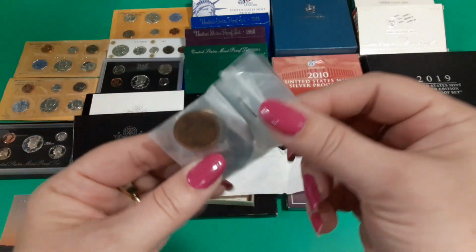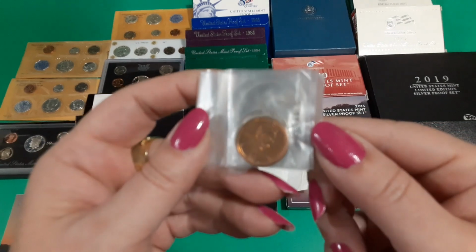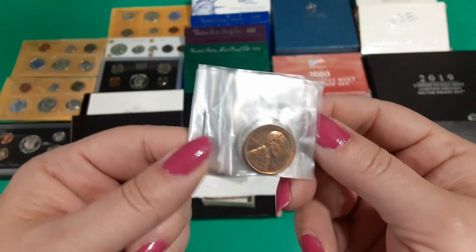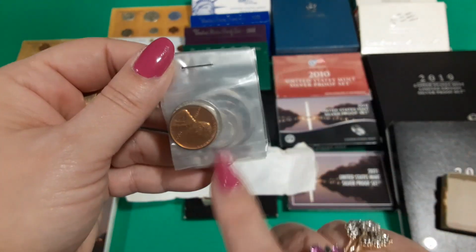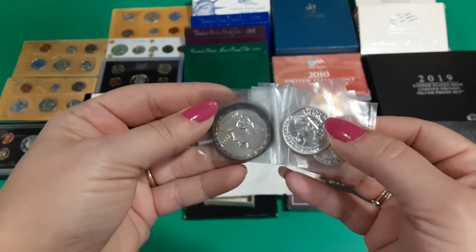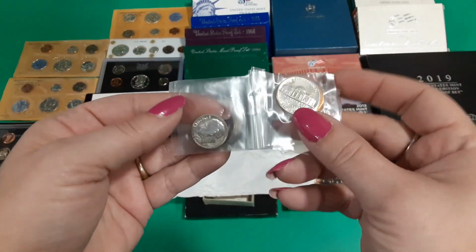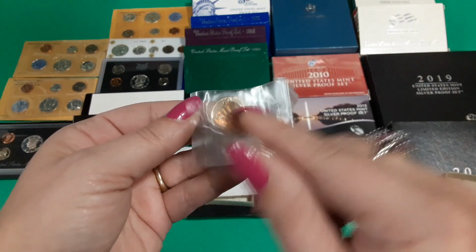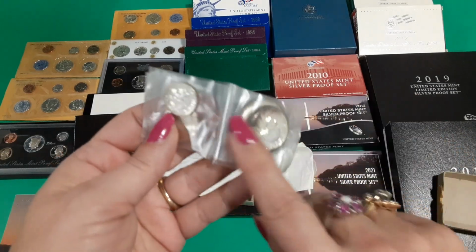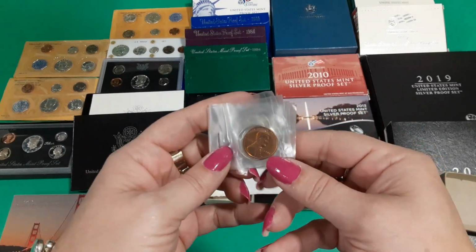And then they came in plastic like this, except not like this, because obviously I feel like people put it in a new plastic container, so this isn't exactly original, but it's what it looked like. The papers that they came in were stapled together like this, except they were made out of a plastic that was way more brittle. So a lot of these proof sets, the plastic would get so brittle that it would actually just crumble. So there's probably not a whole lot of original. A lot of people put them back in here. And then it makes me question, is this actually even an original from the box?